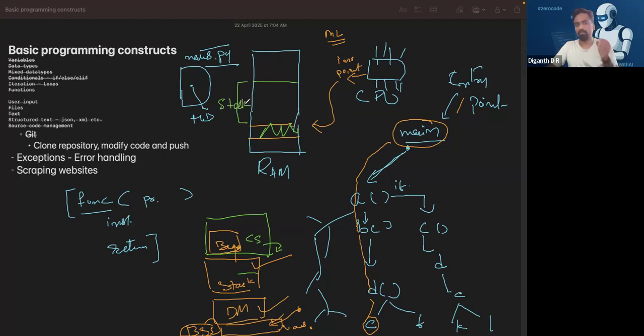When we double click on a program, just like Zoom or any program that you double click, it becomes a process. That is where you can go to Task Manager and see the process, and you can also see how much CPU it is consuming, how much memory it is consuming. When it comes to memory, which is nothing but the amount of RAM that you are consuming, in simple words.